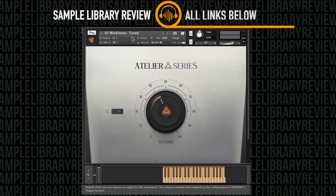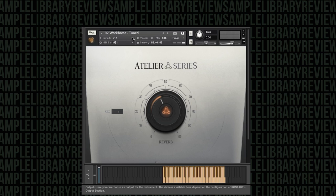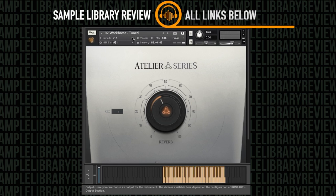One of the coolest things about these libraries is, as I mentioned, the ability to do short notes and long notes all within one patch. There's no key switching. It's really easy to do trills, and all of this kind of stuff, just playing it in, which is pretty rare for an instrument like this. Everything sounds very good, very natural. You get a really nice slur between the notes, but it's not too pronounced, and it's very quick to do runs, all that kind of stuff.